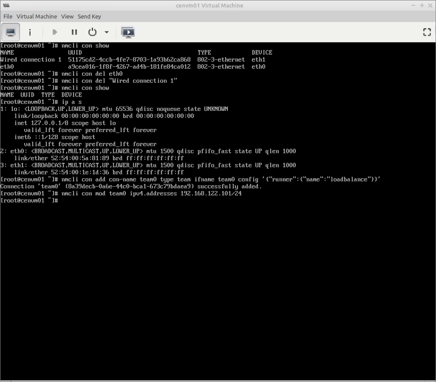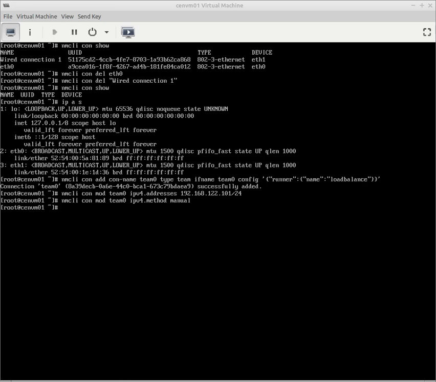That's set, but we need to set this as a static IP address, so we need to do one more command, which is nmcli connection mod team0 ipv4.method manual. So I just set the configuration to be manual. That's done.